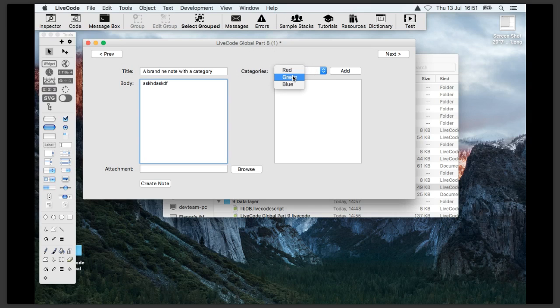I've pre-populated this with 3 categories: red, green, and blue. Let's just add red and green to the category list. Let's create our note here. Let's have a look at what it does.